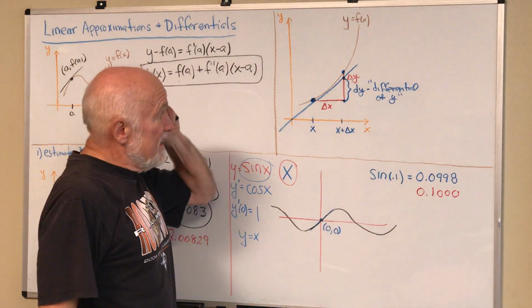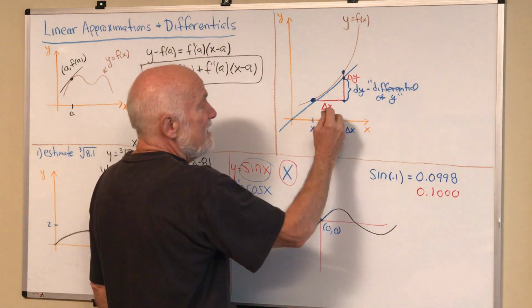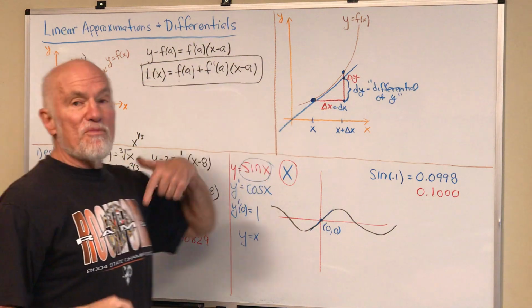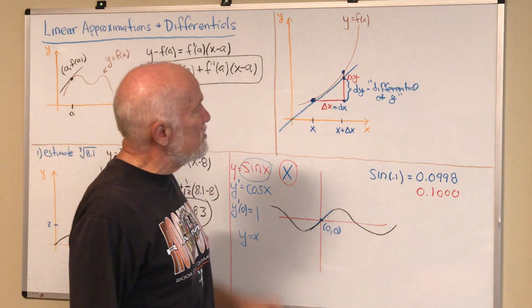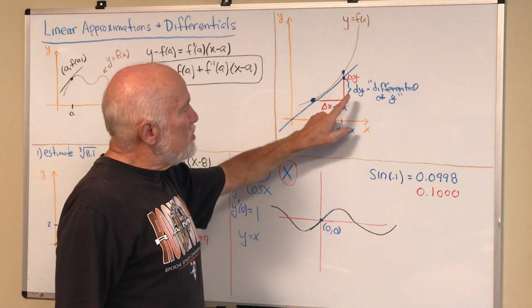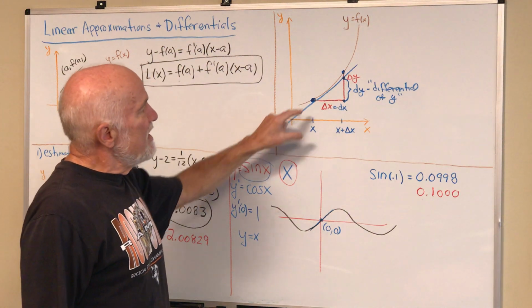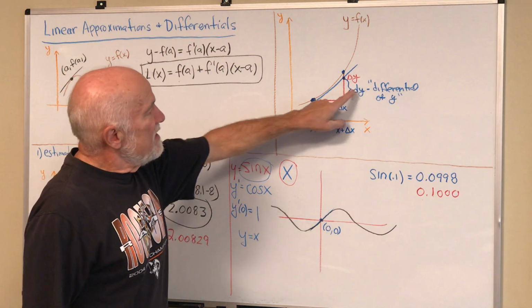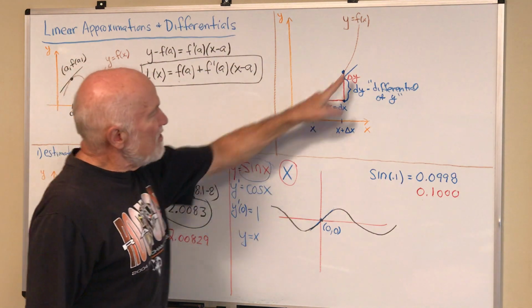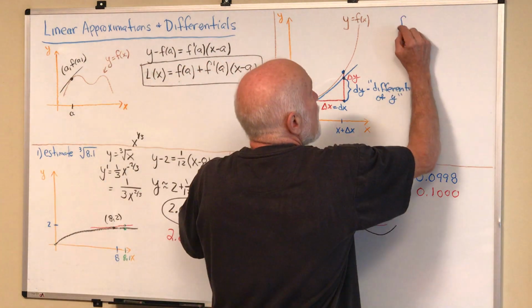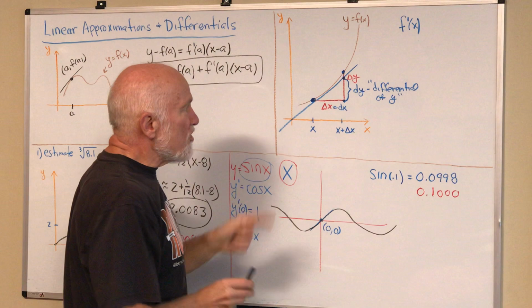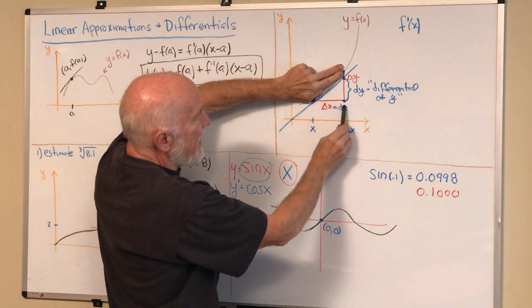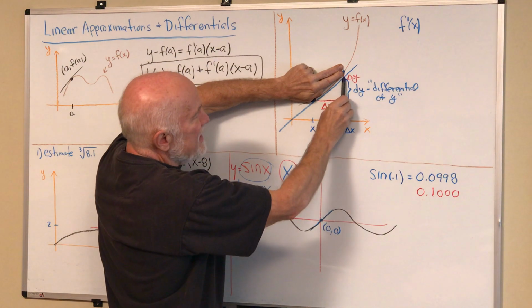And just so we can make x happy, we're going to call the change in x the differential of x. It's really the same thing as the change in x, whereas the actual change in y and the differential of y are different. Well, what we're going to do is use this linear approximation to approximate the change in y. How can we do that? How can we come up with a formula to figure out what dy is? Well, if you look at this blue line, what's its slope? Its slope is f prime of x. And also, if you forget about the derivatives for a minute, just look at the rise over the run. If you look at this triangle, the slope of this blue line is dy over dx.